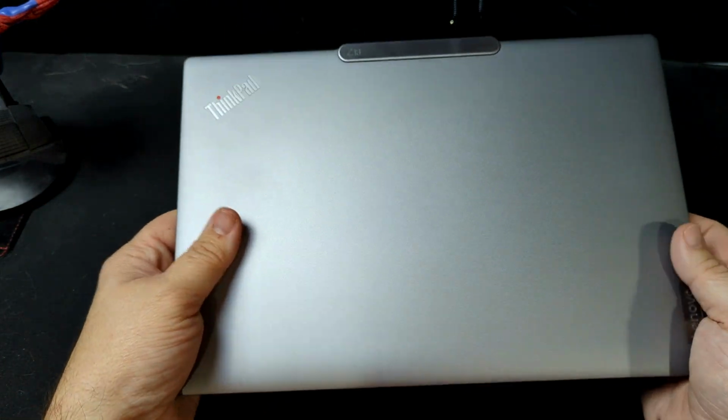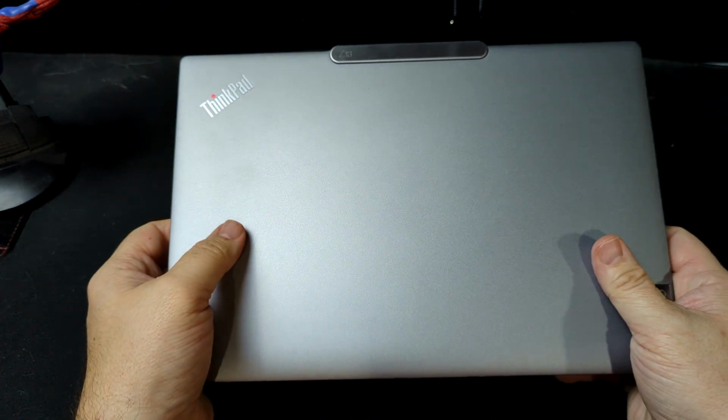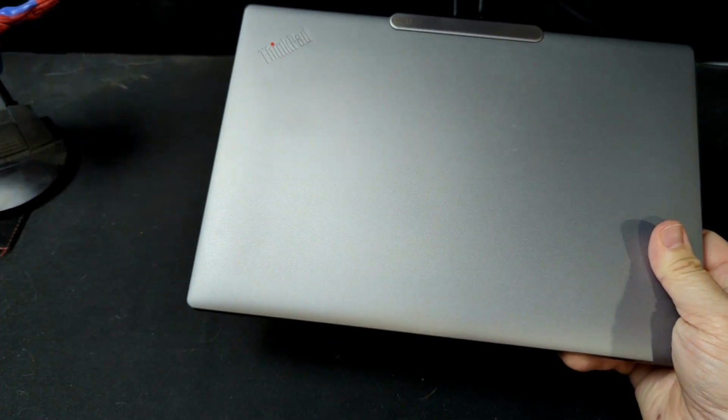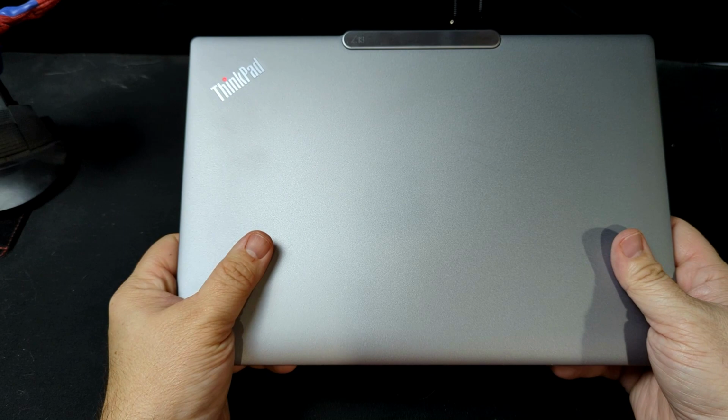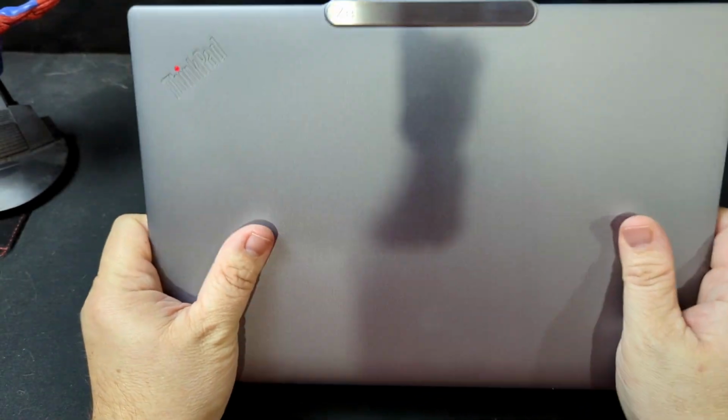It's not bad, still, by any means. It's still a very light laptop. It'll still be very easy to carry around. But it just seems like it's got a little bit more weight than I'm used to with laptops of these sizes. But it's still very solid.